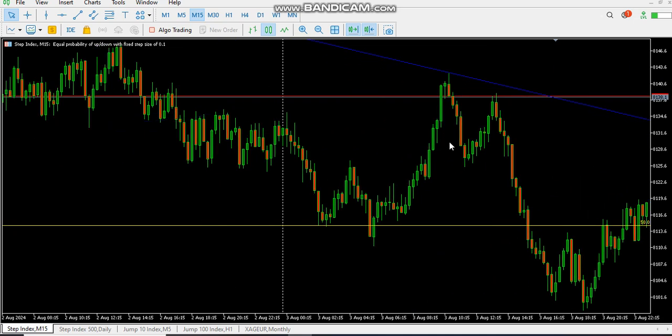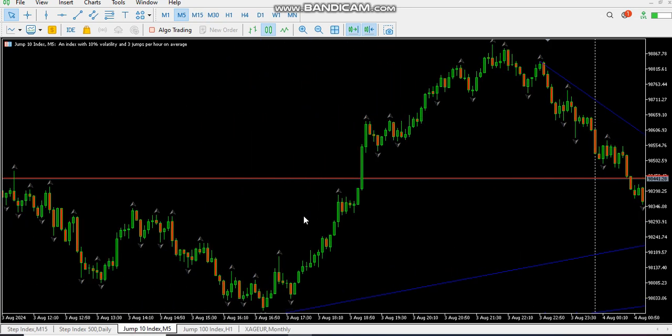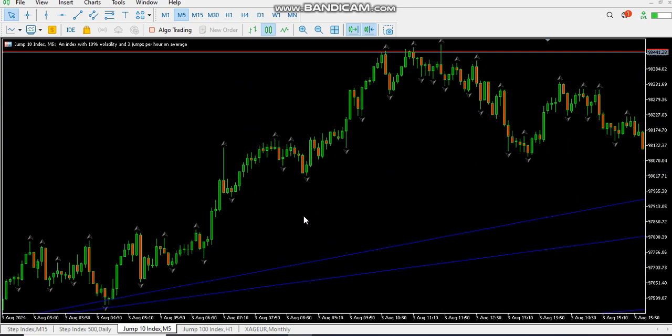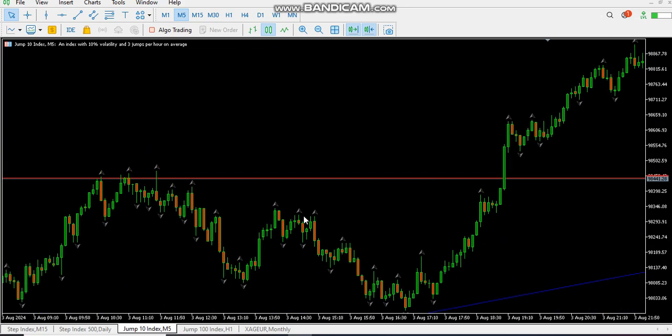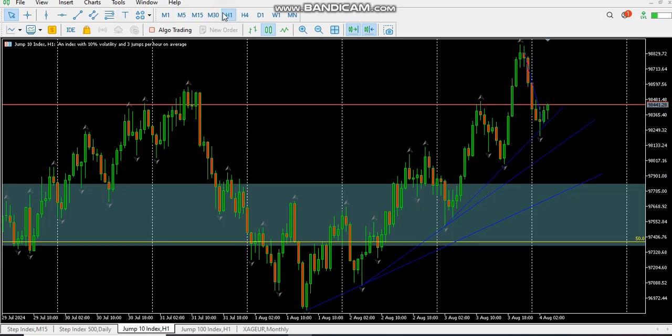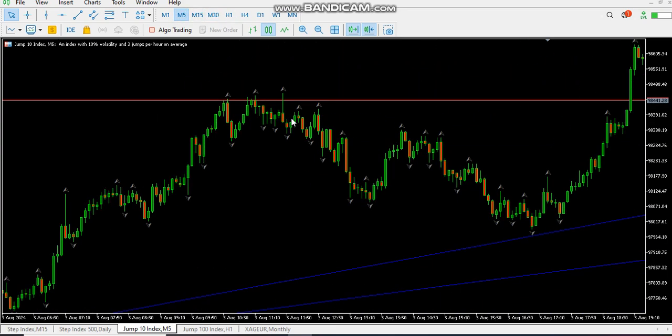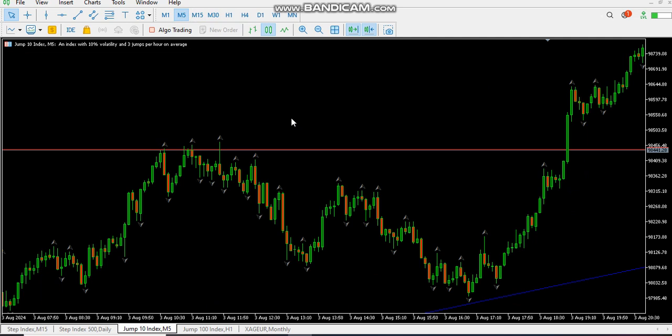So what about for a bullish market? The market is bullish, it's trending up. Where can you find the opportunity to enter? This is what I will be showing you on Jump 10 index. As you can see, on a higher time frame we are bullish. So how can you find the opportunity to enter when you see the market is making a correction or is reversing? So this is where you draw your counter trend line. So I will be drawing my counter trend line here.